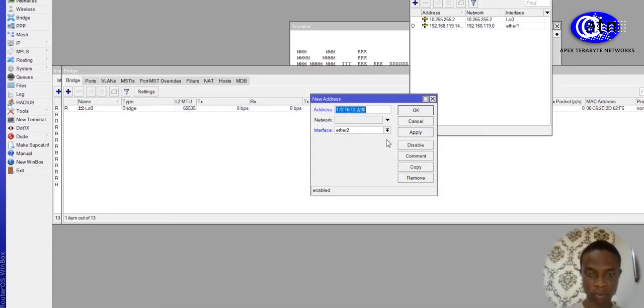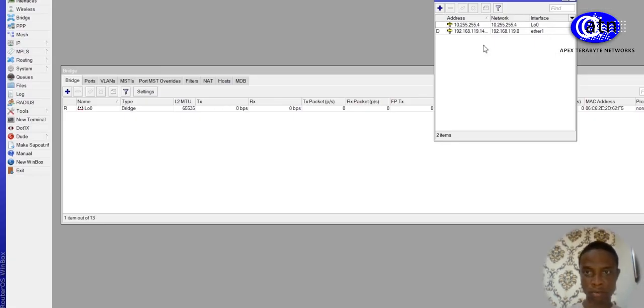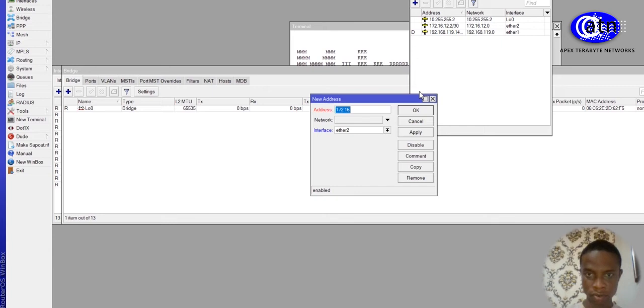Port 2, already there by default. Okay. Which other interface? That's 5. R2 is connected to R3, so that will be 172.16.23.2/30, on port 5.